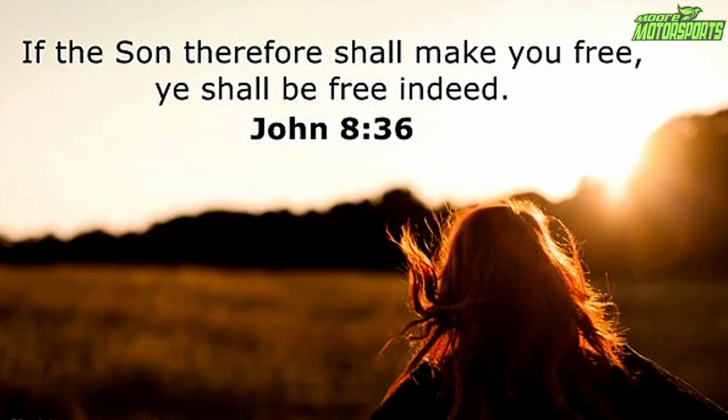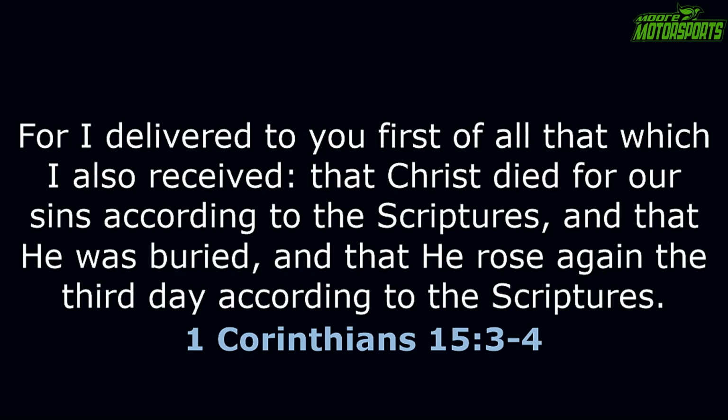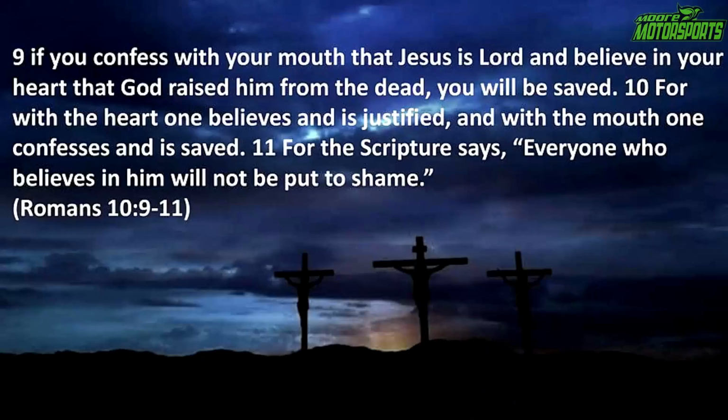I just want to let you know the gospel, which means good news, and the good news is we don't have to live this way no more. Who the Son sets free is free indeed. Jesus died and rose again, conquering death for you and I. When he went to the cross, he was thinking of you. No matter what you've done, you're only one step away from the cross. So all you have to do is repent, believe in your heart, confess with your mouth that Jesus rose from the dead, and you will be saved.